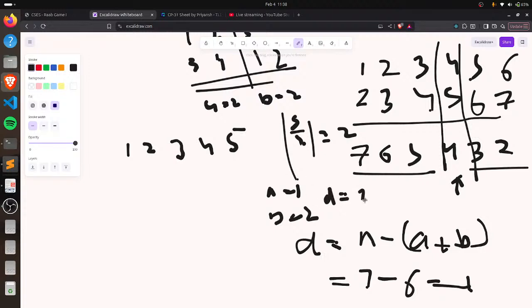5 minus 3, so the draw is 2 for this case. I need to find 2 numbers for which I can print the same thing. And what are those 2 numbers?